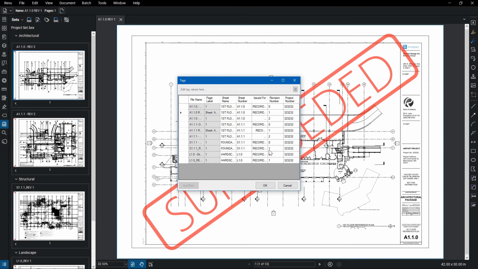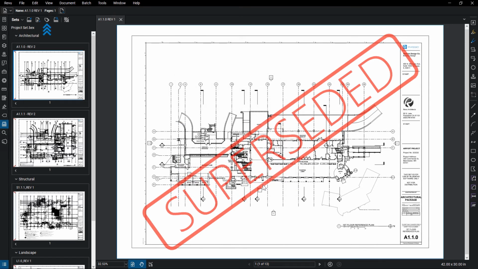When you've added all of the tag locations, the Tags dialog will open, and from here you can edit the information that was automatically collected as your tags by clicking in the cells if you need to. You can edit these later by clicking on the Edit Tags button in the Sets panel. Creating tags while creating a new set uses the same process, except that you will need to add files before you create the tags. Once you have tags, you can also create a drawing log.